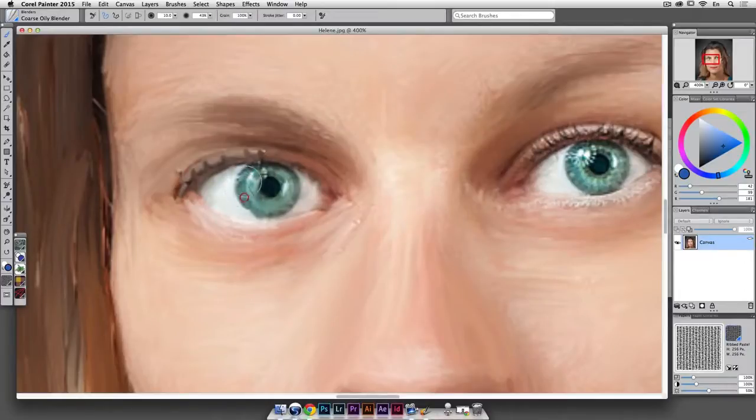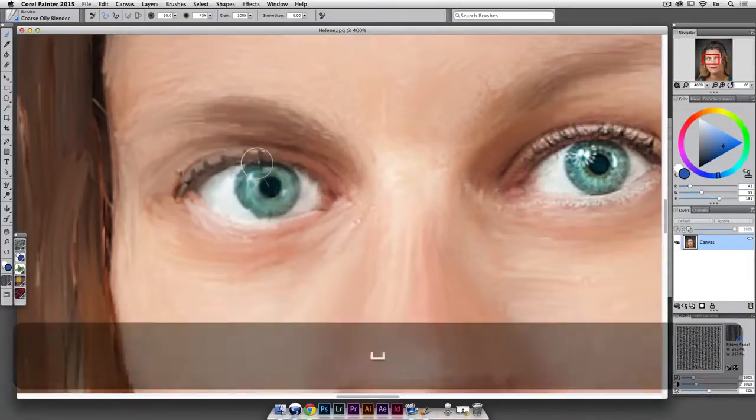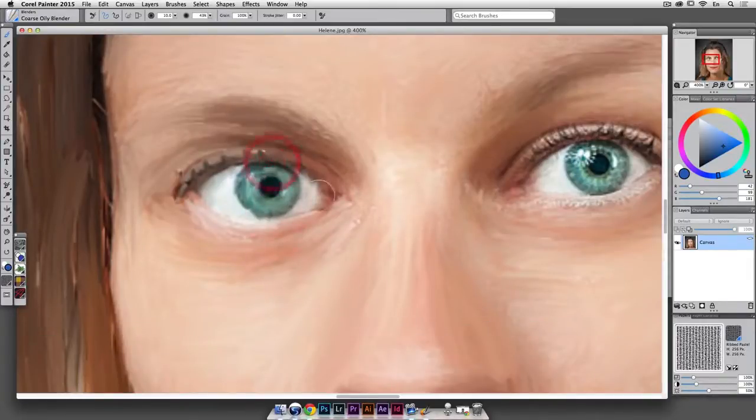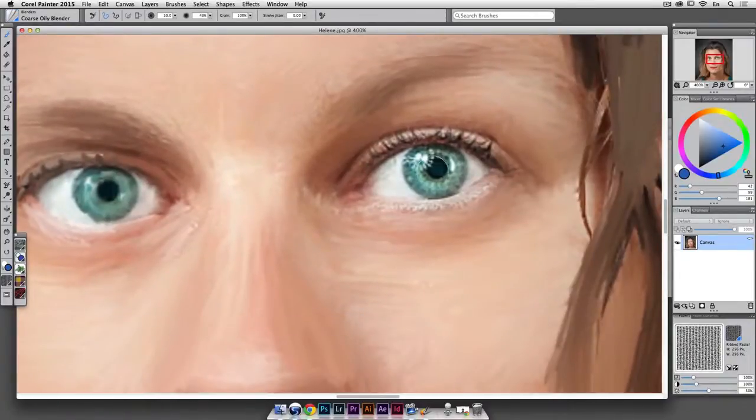There's no way you're going to paint all this detail in an eye with these big strokes. So going over it a couple of times is probably a good idea. Keep some of the highlights if you can. Keep the pupil as round as you can. A few abnormalities is actually not a bad idea because you're simulating oil painting. So, all right, something like this, and then let's do the other one.